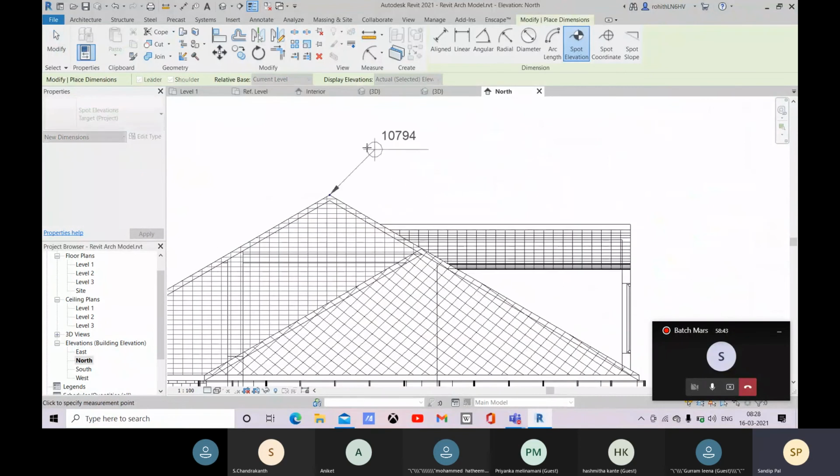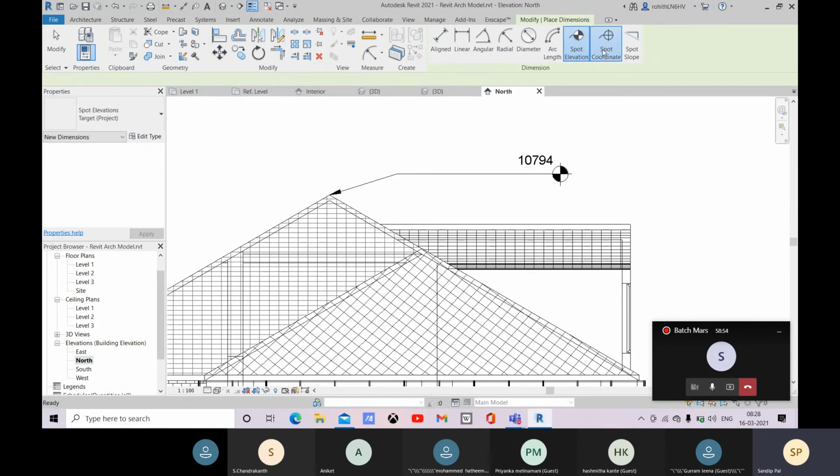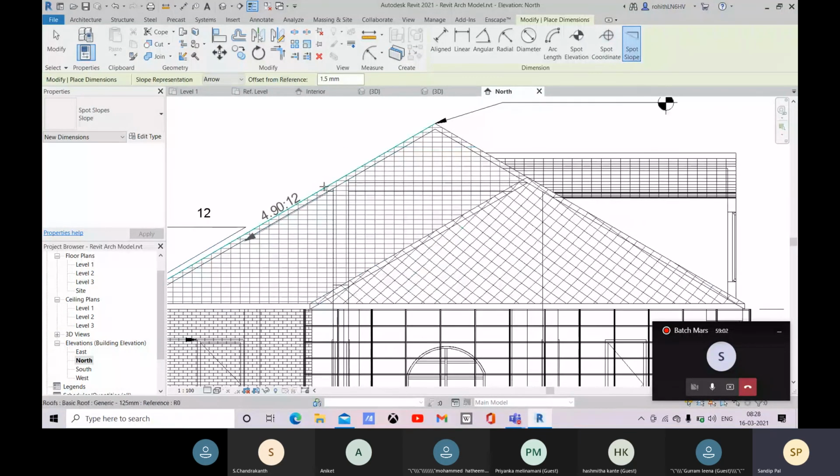So at this point, this is the height. You can also spot some coordinate. With that spot coordinate, you can simply spot this coordinate at this point.